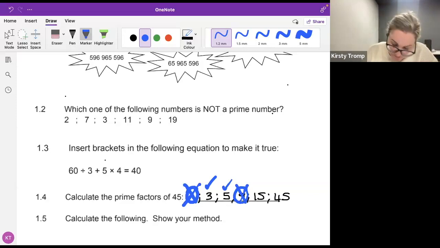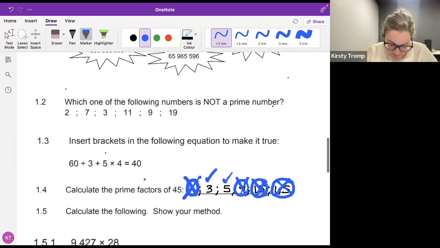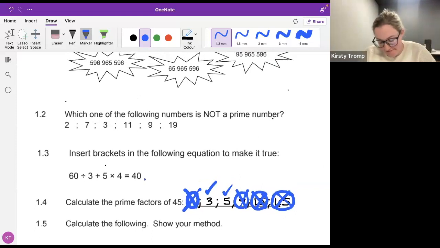15, let's think about 15. Is there anything that can be divided into 15 that is not 1 or itself? Let's look at the chat. 15 can be divided by 3 and 5. That's why it is not a prime number. All right, let's look at 45, guys. 45 actually explains itself and eliminates itself because we are showing all the numbers that 45 can be divided into. So that's why 45 is definitely not a prime factor. We are left with 3 and 5. Well done to everybody that was awake enough to see that, and let's all learn if we did not get that correct the first time.